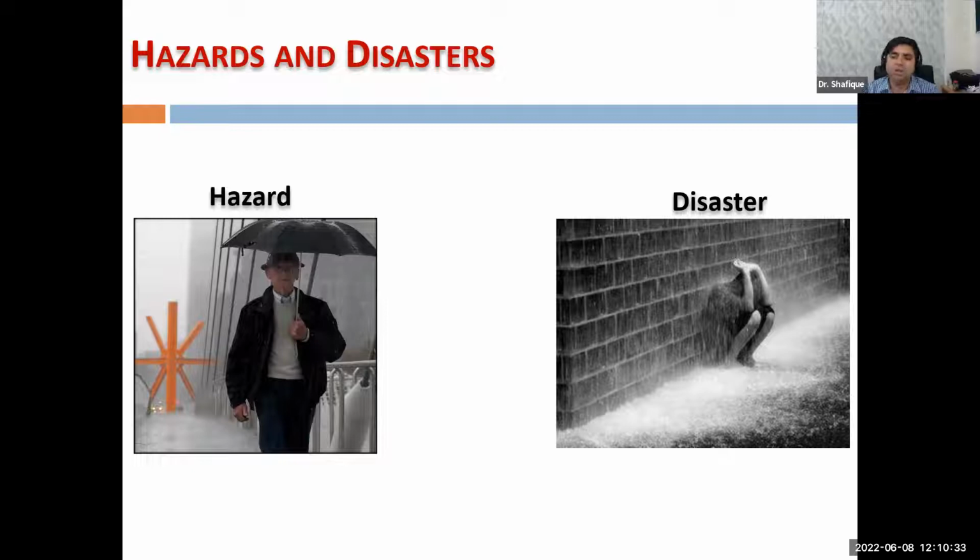It doesn't collapse. If a building doesn't collapse, the humans living there will not be affected. And that's why this is how we should prepare ourselves for hazards, at the city level and also at the country level. Now, how do we do this? This is what disaster management is. First, you will have the disasters, but we need to prepare ourselves. We need to manage ourselves to minimize the impacts of those disasters on the humans and also on the infrastructure.